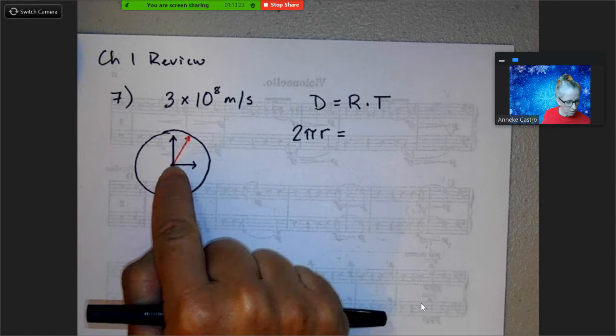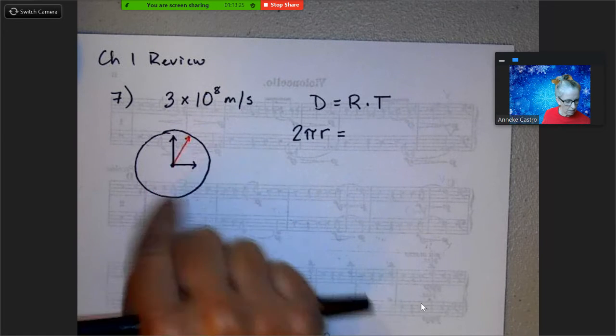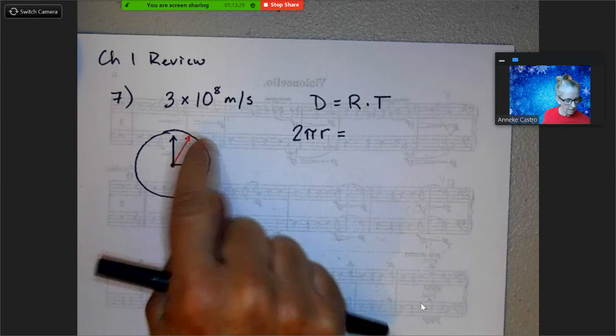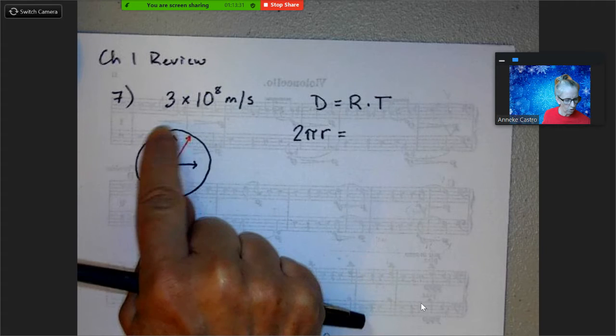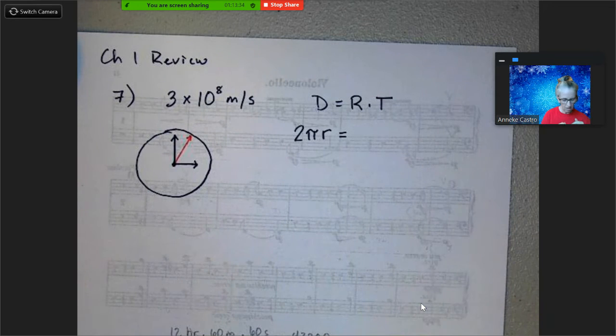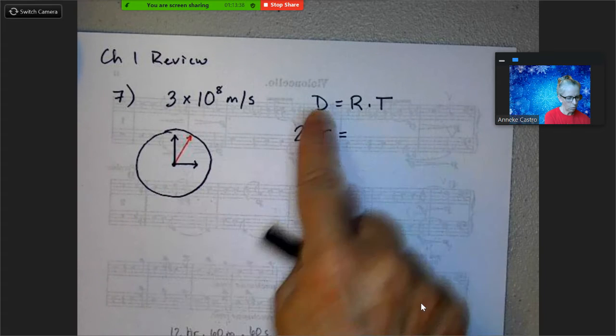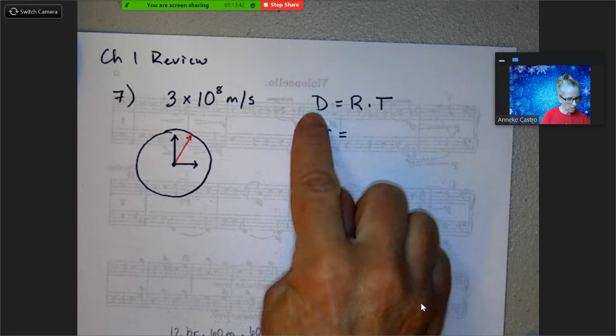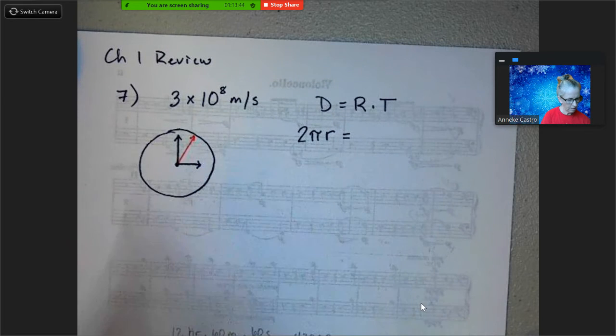have a second hand, but the second hand goes around in 60 seconds. It measures off 1 minute. So it takes it 60 seconds to go all the way around the clock. So if I want to figure this out, I'm going to use the formula distance is equal to rate times time. So the distance around the edge of the circle is just the circumference, which is 2 pi r.